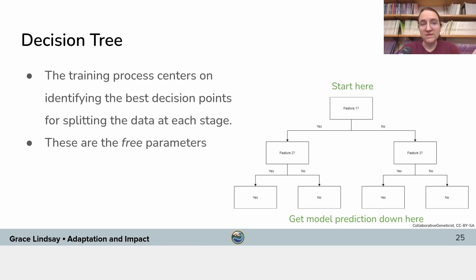To train these trees, you have to decide that the learning algorithm has to decide what the best features, the best input features to split are, and where that split should happen. So if we're going to take in the temperature in 2015, what's the threshold that we want to put as the dividing threshold here to split into different branches of the tree? All of those things are the free parameters of the model. And those are the things that the learning algorithm will learn from the data.